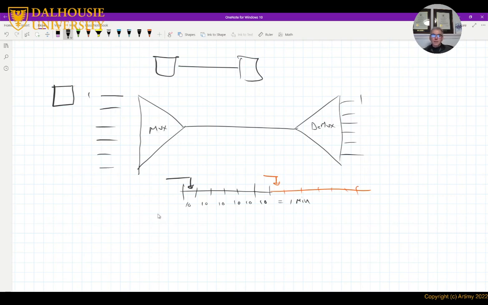The multiplexer itself has buffers. So when it receives data from the node, it will save it to the buffer allocated for that node. There is a buffer for node 1, a buffer for node 2, and so on. So the multiplexer receives the data from the node in any order, whatever the node wants to send, it sends. The multiplexer keeps it in the buffer until the time slot is available for that node to send. So the multiplexer handles this.